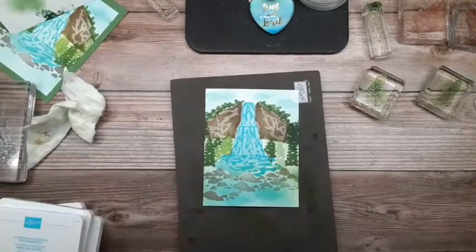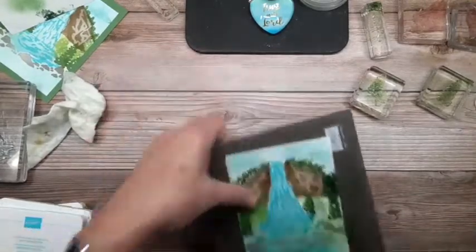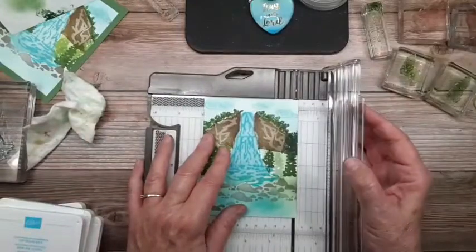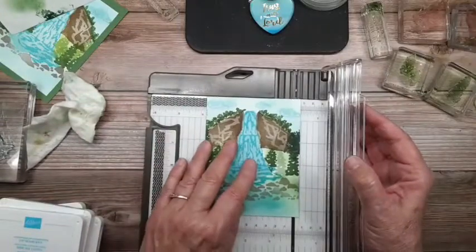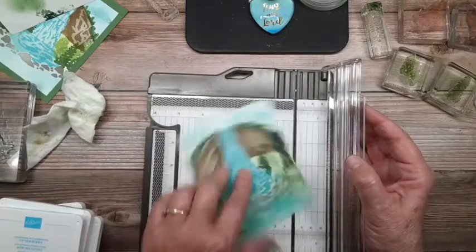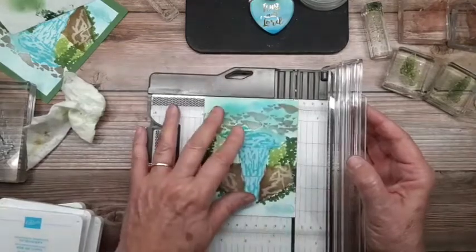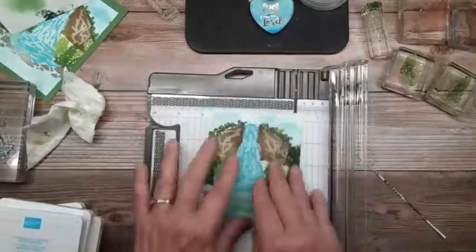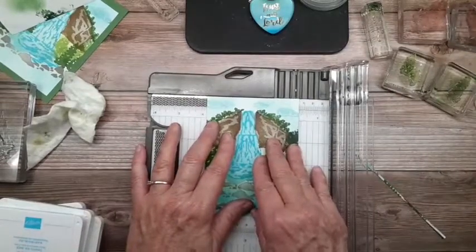Where's my trimmer? Right here. Didn't think about that. I did do that in my original one. I trimmed stuff down. Let me just do this. I just want the very edge of this off. Right now I'm going to make this 3 3/4 and see what that does.